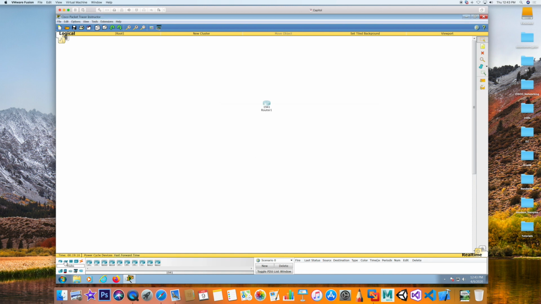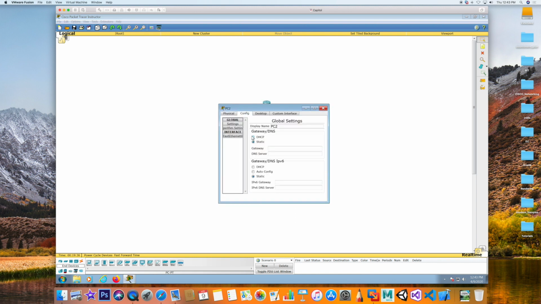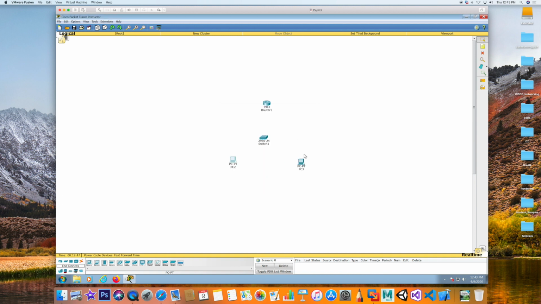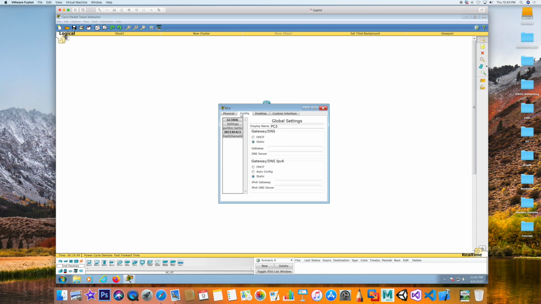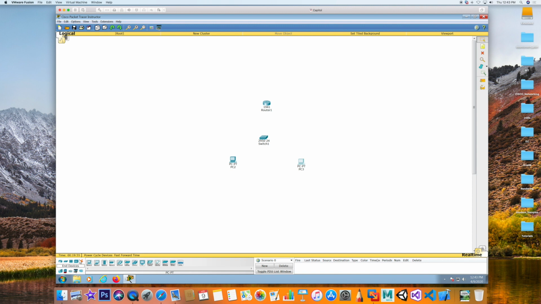So let me set up my network now. I'm going to have a switch here. A 2950 will do just fine for this purpose. Maybe a couple of computers. These will be your hosts that will be set up dynamically. So I'm going to go to each one of these computers, go to the configuration, and go to DHCP. That way they will dynamically obtain their addresses. Okay. I'm not going to go below here. We're not doing IPv6 for now. Okay. So I'm going to go over here, do the same thing, configure, and go to DHCP. Perfect. Now let's go ahead and connect our computers.